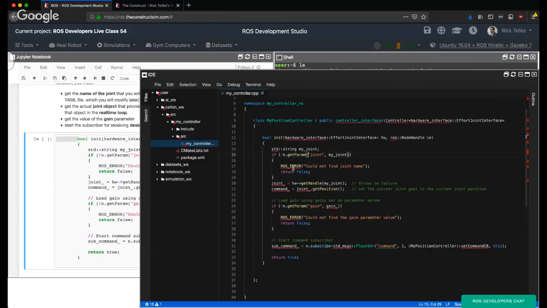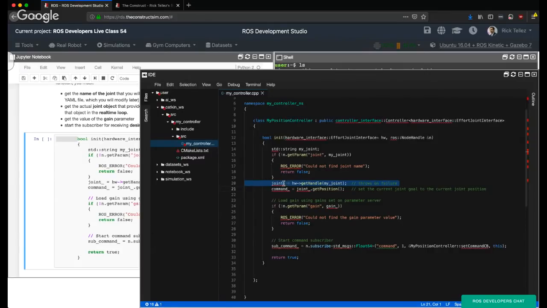Once you have the name of the joint, then you have to go to the hardware interface and say, okay, this joint named by this name that I have got here, to which hardware resource is it actually associated? And then we get that hardware resource here.